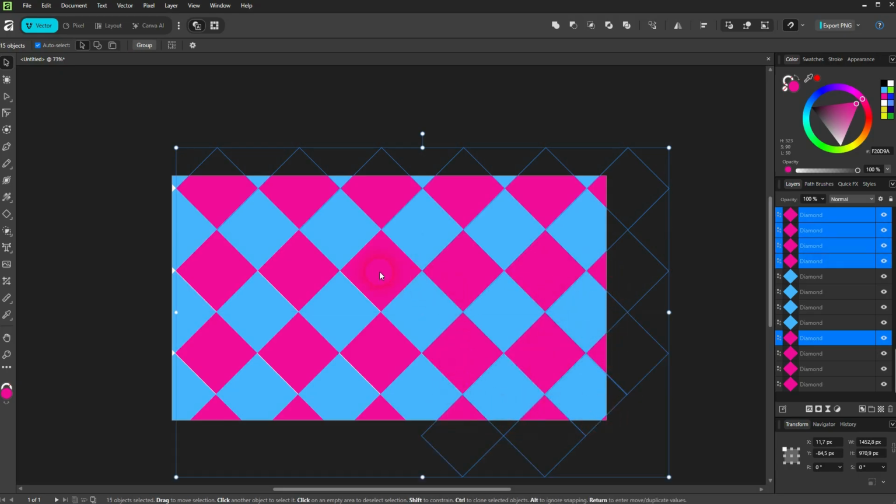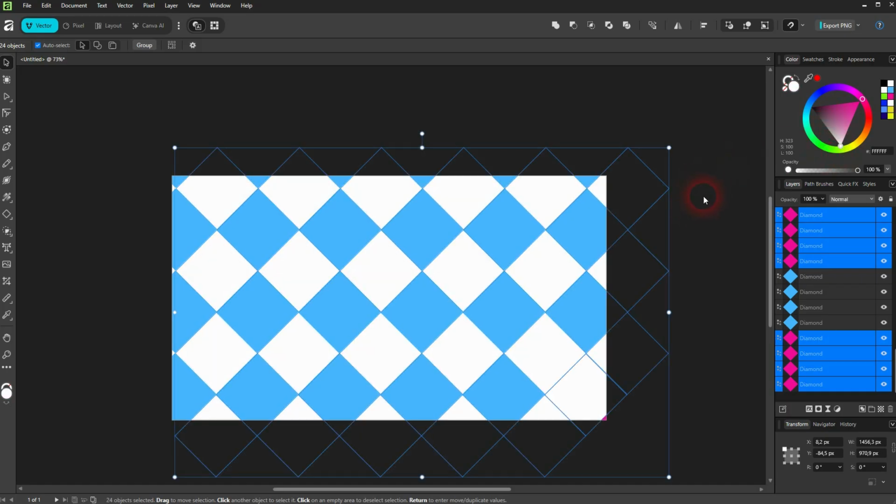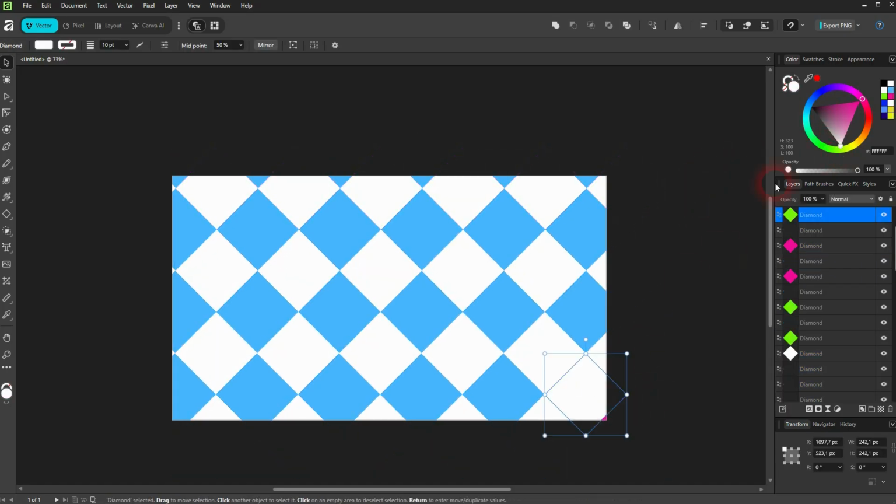So yet again, hold shift, left click on all of them. And this one I want to make white. But yet again, I use the color wheel at the top right. Just drag this circle to the white side. But I've misclicked here for this one. Let me select the bluish diamond. And then I simply press Ctrl C here on the hex code. And then I paste it for the white one.